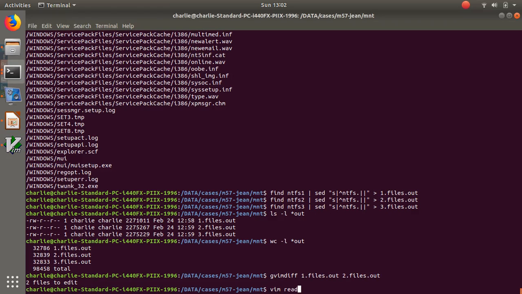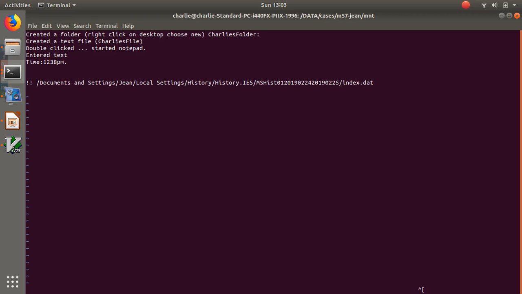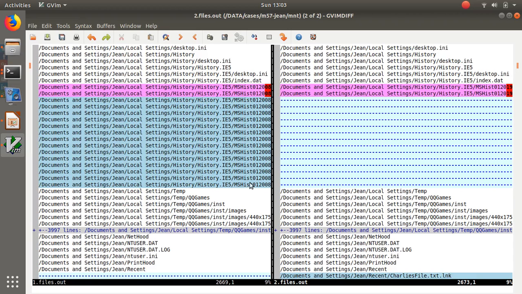And I'm just going to add something here. Exclamation mark, and I paste that in there. Okay, so, right, so that's very interesting indeed. Let's go back to gvimdiff, see if there's anything else. So you start to see a lot. This is a very simple system. You can see a lot of what's going on in the computer.